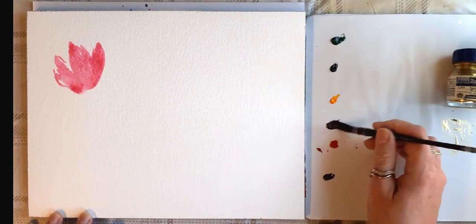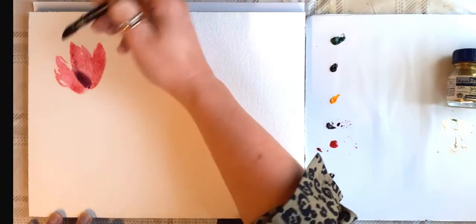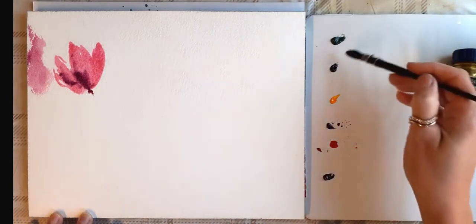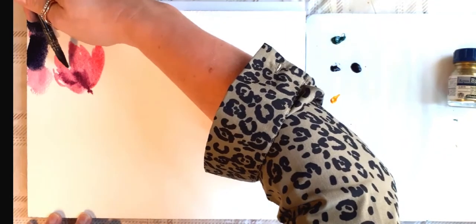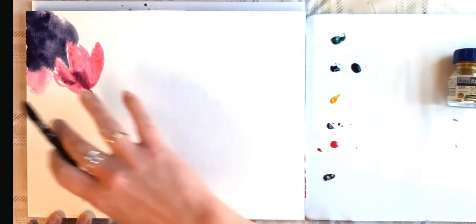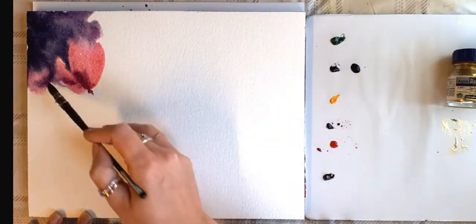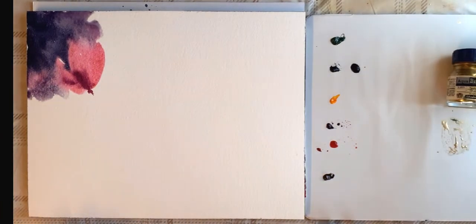I'm going to pick up that rose of ultramarine, and while that's still wet, just darken into it. And I'm going to go straight into a bit of background here. Use that indigo. Cut in. And then what I'll get is a nice sort of dark corner. And all the colours will flow and merge. Plenty of water on there. I'm working on a really heavy, rough paper, Winsor & Newton, that's going to take all these colours.